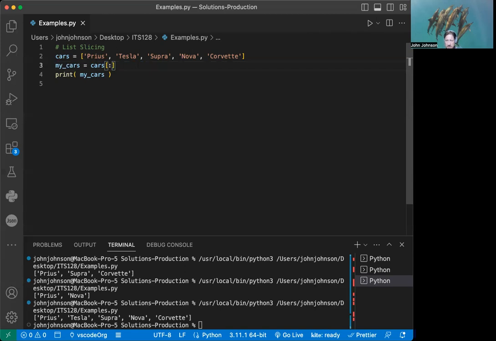One other thing to keep in mind is if your end index is less than the start. When I say less than the start, I don't mean with a negative number. So let's say you start with 2 and then you put 1 here. It's going to gracefully give you an empty list as the result. It's not going to crash on you. So that's essentially list slicing.